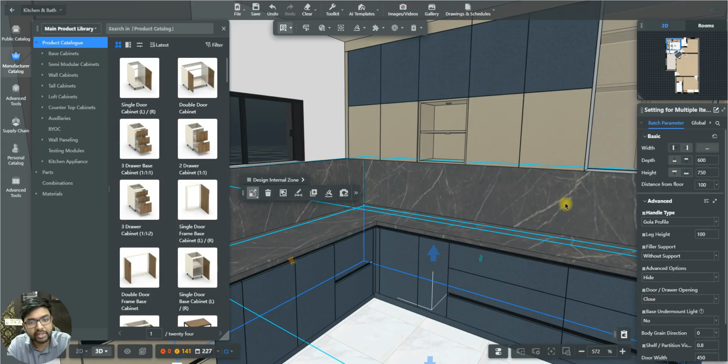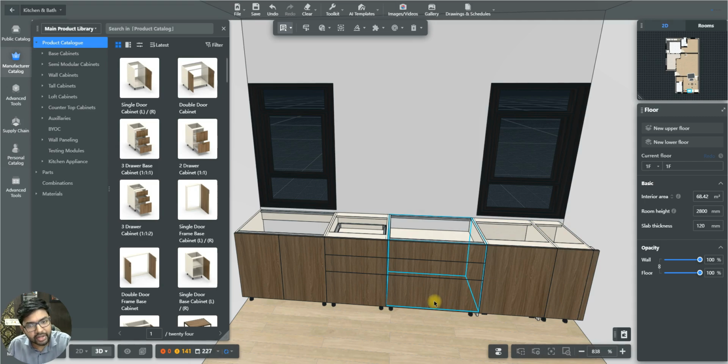So now for an example, let's just say that there is a window in your kitchen and that window is interfering with your backsplash region too. In addition to that, you would like to go for a tile for your backsplash and a stone for your countertop. In those cases where I can't go for method 1, this is where your method 2 comes in, which is a precise method. So for that, I've created a sample kitchen setup here, and in this you will notice that my window is interfering with my backsplash region, and I am looking to apply a tile finish for my backsplash too. And for countertop, I'm planning to go for granite.